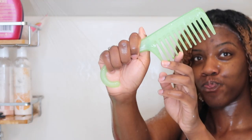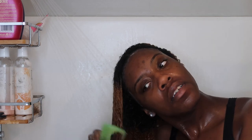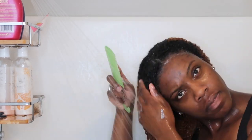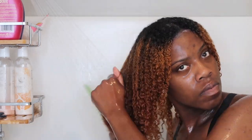Now that we're back, I take it out and grab a wide-tooth comb. I let the water pressure just kind of run down the shaft of my hair, and then I comb down using the water pressure. I'm doing this under the water — I'm not combing outside of the water. I'm letting the conditioner run off my hair while using the wide-tooth comb to comb through. My curls pop like none other with this — even more than a Denman brush. A Denman brush kind of makes it more of a coil and doesn't really get my roots, but this process makes my curls pop. I'm just turning, making sure to get all the conditioner out using the water pressure.